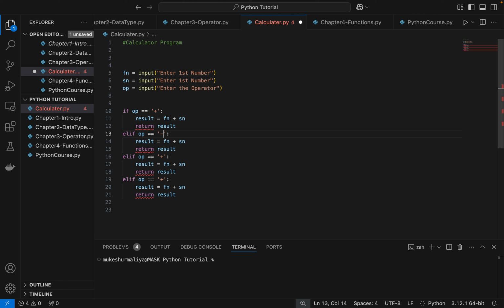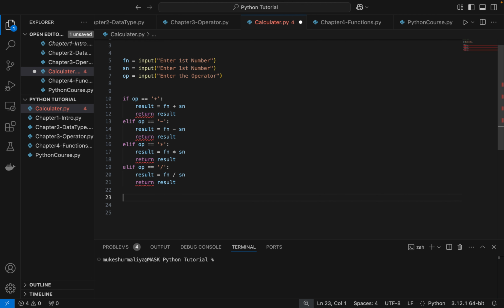If op equals to minus, then we are going to do fn minus sn. If op equals to multiply, then we have to do multiplication here. If it is divide, then we have to do divide here.